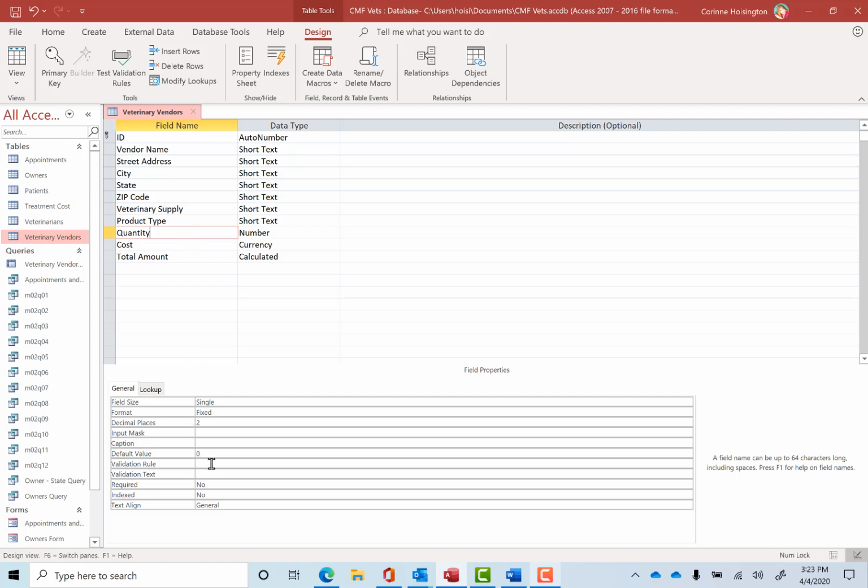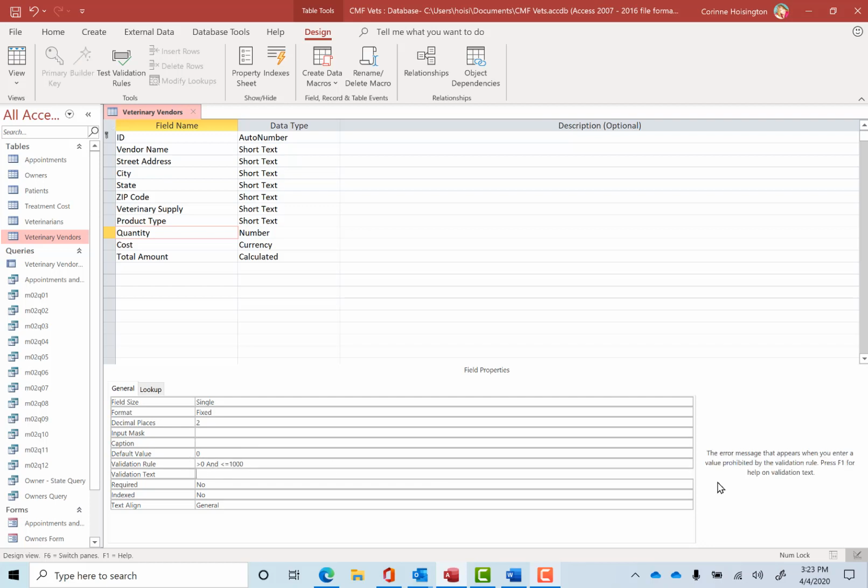So here's what we're going to do. We're going to come down here to where it says validation rule. We're going to type in greater than 0. We always want to make sure if we order that it's at least greater than 0. Put the word and, I put a space before and after the word, and less than or equal to 1,000. Very important here that you don't put a comma in here. This is like a math statement. So we just typed this in.